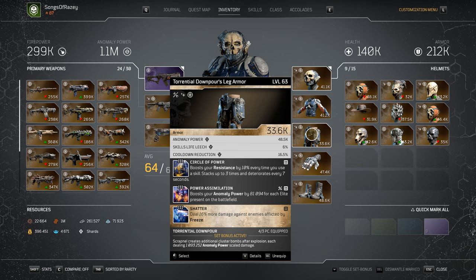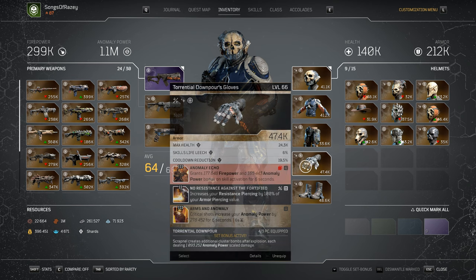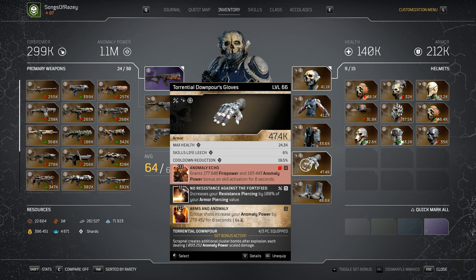Lastly, we do have the Torrential Downpour's Gloves, which comes with max health, which unfortunately isn't ideal, but it does come with skills life leech, and it also comes with the rolls that I really want to feed into this build. As standard, this will come with Anomaly Echo once again, but I would highly recommend that you swap that out if you do get a different one.